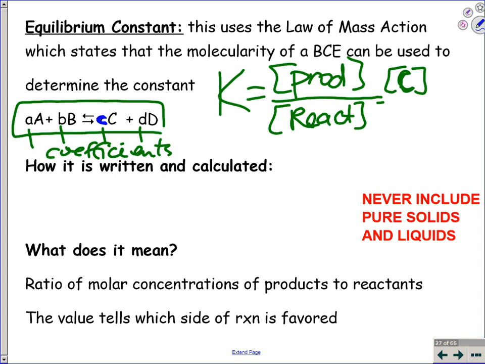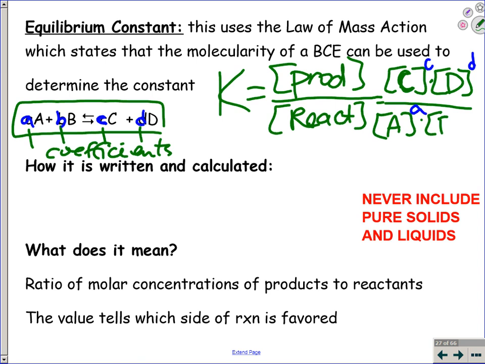That's it. So if this were a 2 or a 3 or a 4, that little c would go as an exponent up here. And then we'll do the same thing. We're going to multiply it by the concentration of product D, but raise it to the lowercase d power. Whatever that coefficient is, it would go here as an exponent. Keep going. What's on the bottom? Concentration of A raised to the power of A, whatever that coefficient is, and then multiply that by concentration of B raised to the little b power.